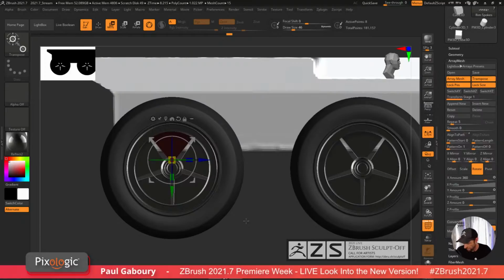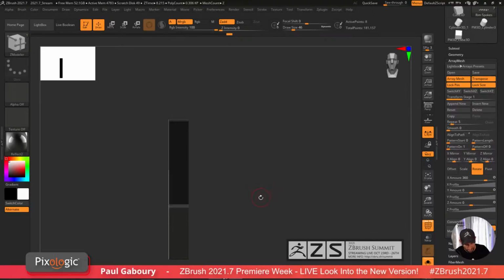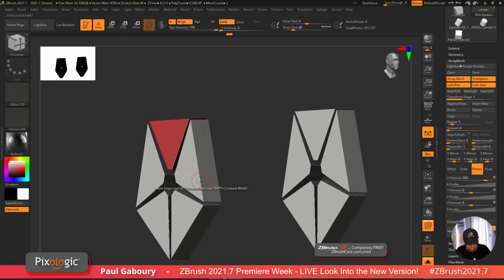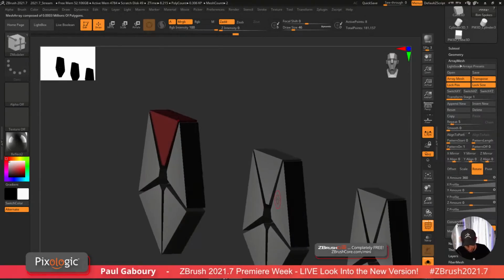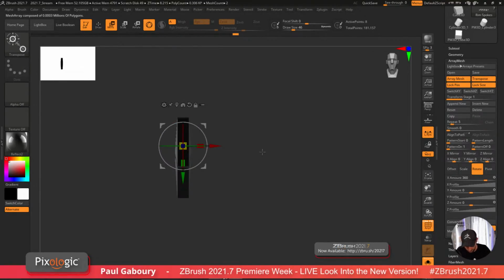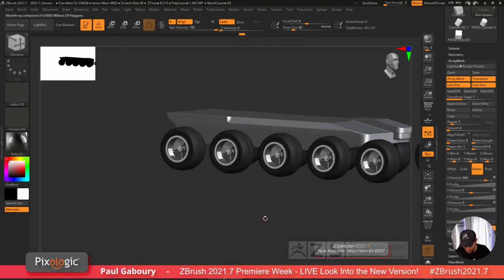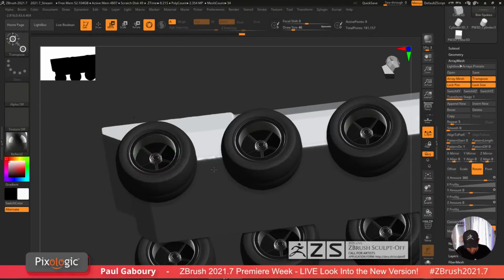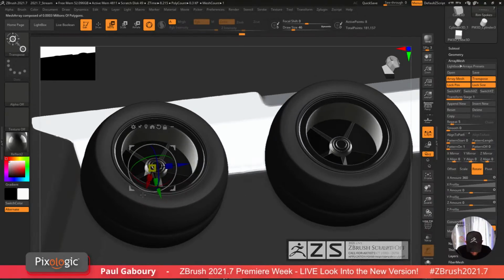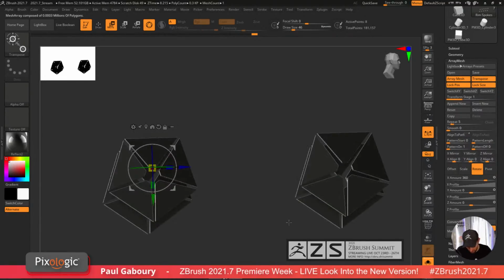Okay, so my next thing is, all right, I kind of like this a little bit more, but then I went, you know what? It's still a little too much for me, okay? And number one, let's add some more variation to this. See how it's all that? Let's unmask the bottom portion here, and then let's make this be a little bit more like that, right? Now look at that. See? The way that light is hitting, it's not just perfectly flat, right? That already is giving me a little bit better design feel. So I'm going to go right about there. And looking at that now, let's go a little bit wider with the top. Just a little bit. There we go.